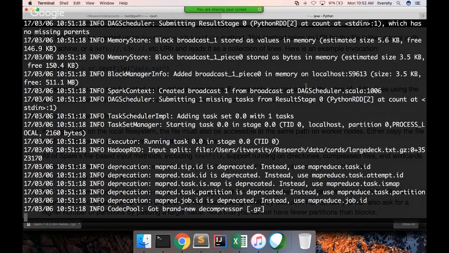I think it is taking too much time because of the compression. Let us wait for a minute. If it does not finish, then I will try to process the smaller file rather than the larger file.